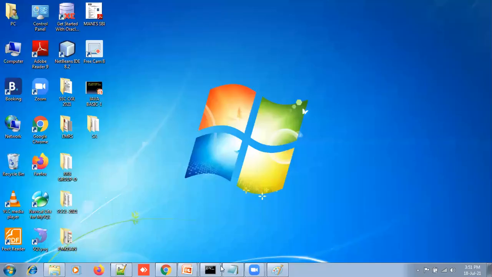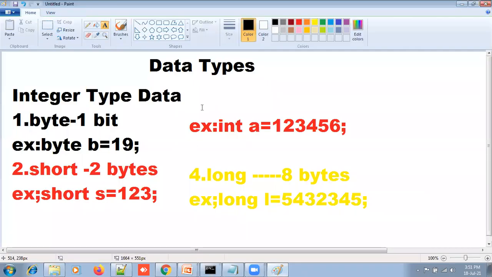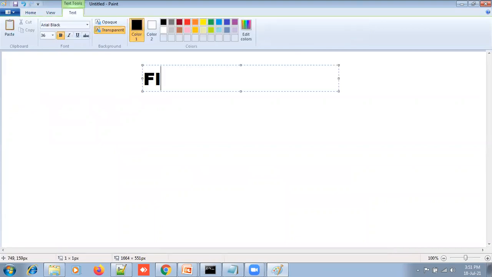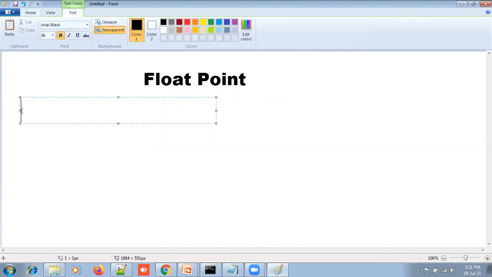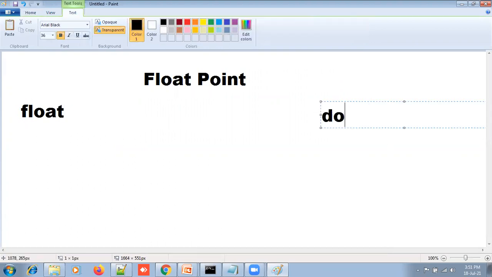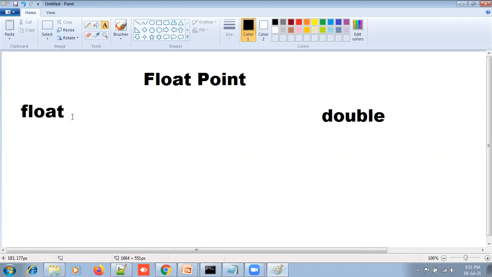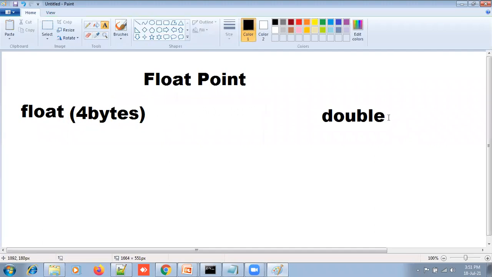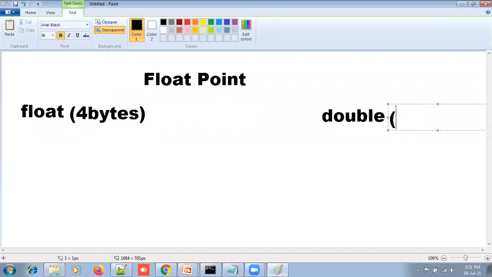Okay, floating point data. There are two types of the data, that is float, and the second one is double. In float, it consists of only 4 bytes, and double is 8 bytes.